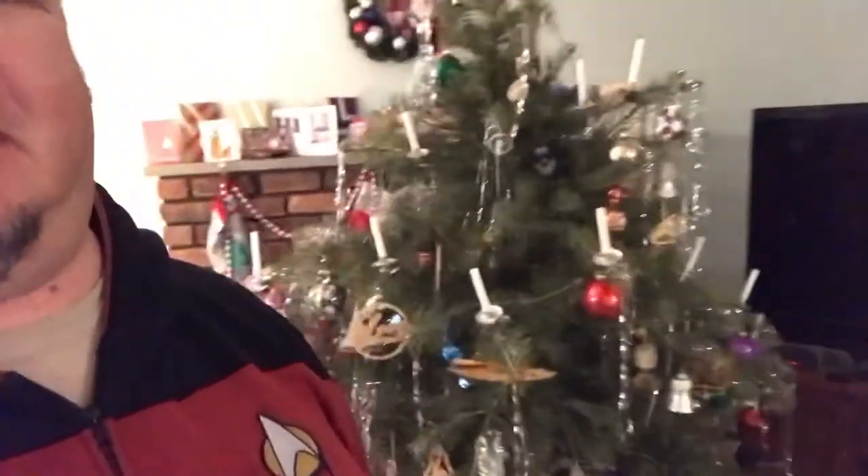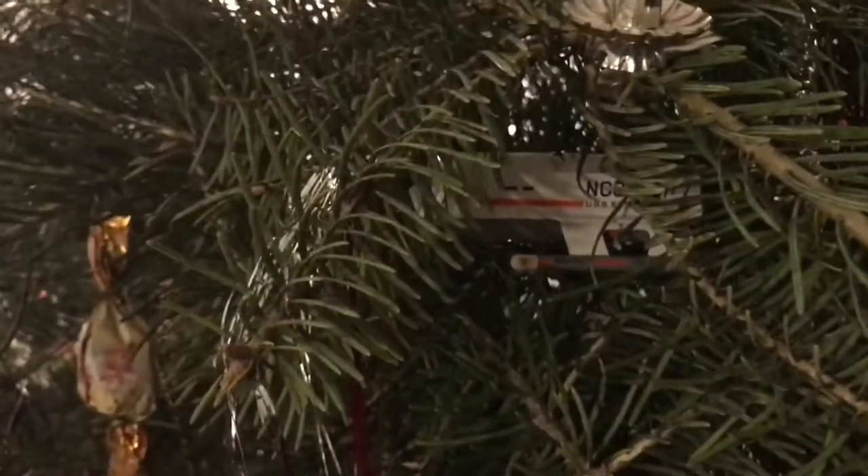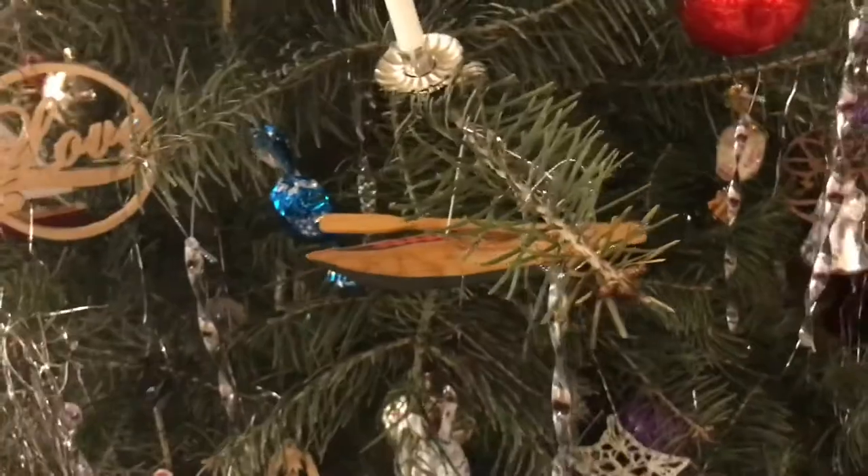I'm here in front of my candelabra Christmas tree, which I've shown you guys in the past. In my family we have live candles on our Christmas tree and so that's our Christmas tree for today. I always like to show you some of my nerd ornaments. There's my Starfleet shuttlecraft there on the tree, some candies, angels. There's my kayak — I love my little kayak. And down there is Captain Picard in the holodeck.